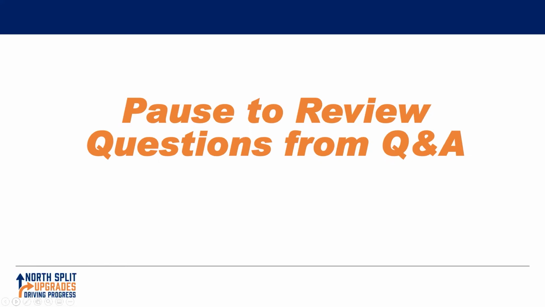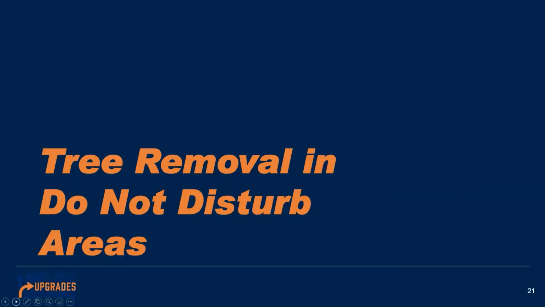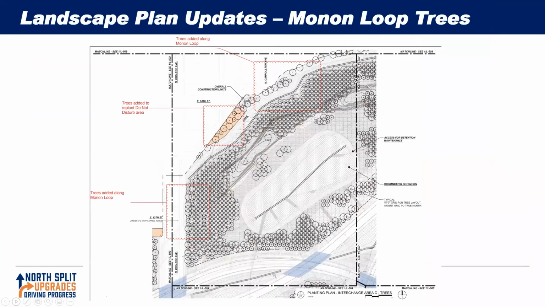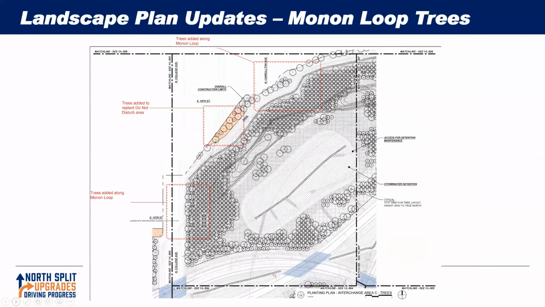Yeah, Kelly, I think it might help to show a visual. Could you go back a couple of slides, please, to the Monon, the tree do not disturb. Stop here. So INDOT and the North Split project are proposing to remove the 5 trees that are shown as green circles here, A, B, C, D, E. They would then be replanted in that area in yellow with native trees and shrubs. And Kelly, I'm going to work you here. I need you to go back a couple more slides, please. There you go. Stop there.